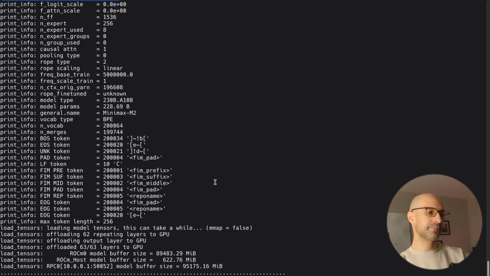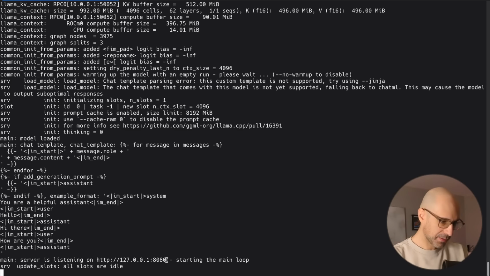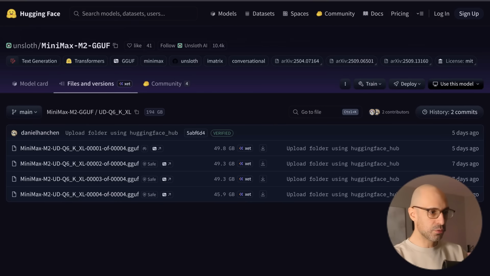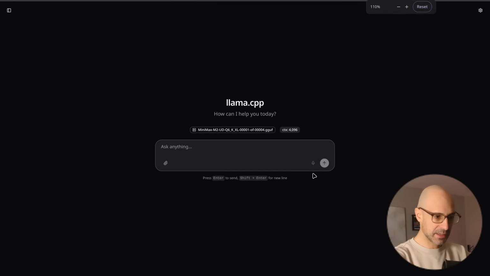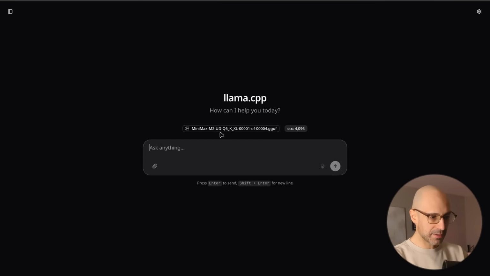All right, this actually took less than 3 minutes. The Llama-CPP server is now running on port 8080, and as I showed you in the other video, I SSH into these and I forward that port locally, so I can go into my browser and just visit that, and this is now MiniMax loaded, and I can start using it.